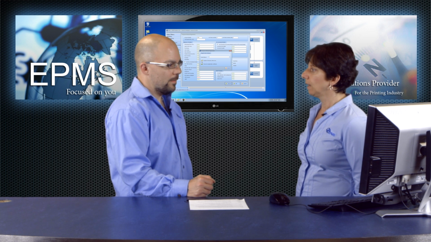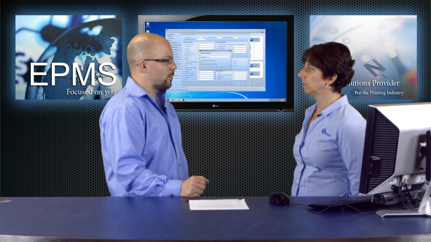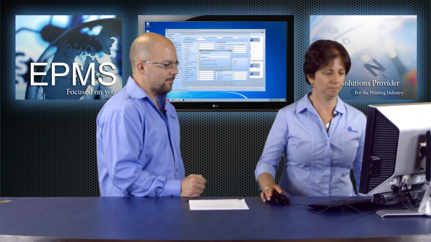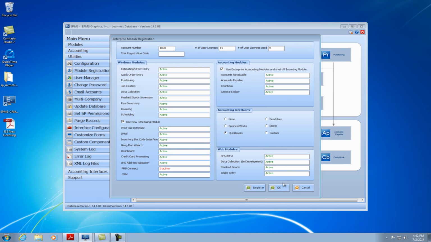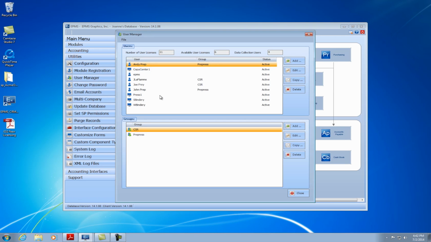Can we go look at the user manager and see how that would be set up at the user level? Sure. Let's take a look at that. I'm going to go into User Manager, and you can see it looks a little bit different. It tells you how many user licenses there are at the top, how many more you have available, and how many data collection users you have.